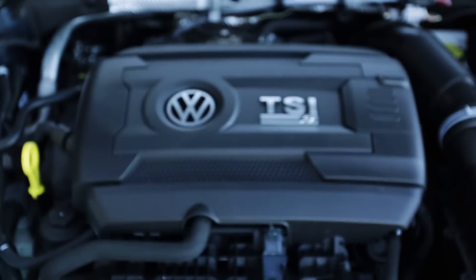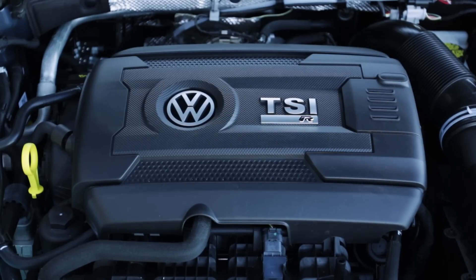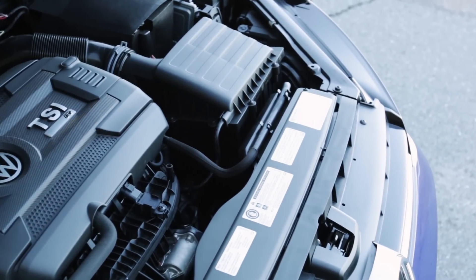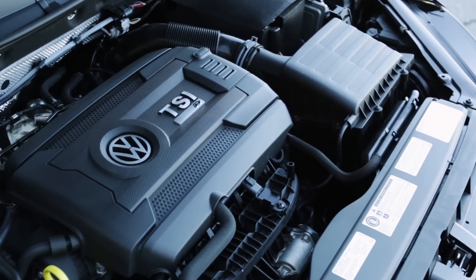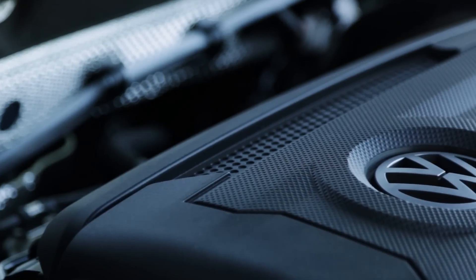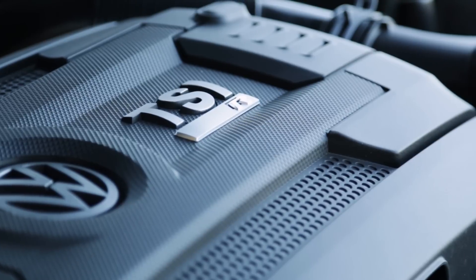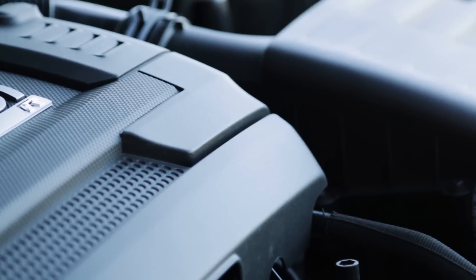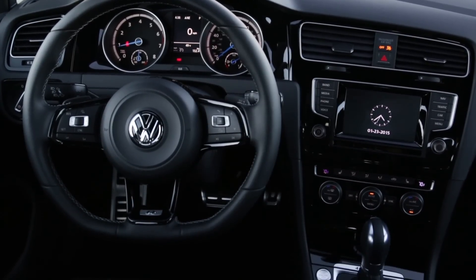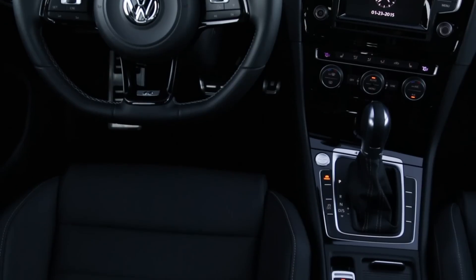The R uses Volkswagen's familiar two-liter four-cylinder turbo, and the company says it makes 292 horsepower and 280 pounds of torque, but that's a lie. The aftermarket and enthusiast community have indeed discovered that it makes a little bit more than those numbers. The consensus seems to be that the official numbers are a wee bit pessimistic. There's the six-speed dual-clutch gearbox, which definitely doesn't get the credit that it's due, and helping get all of this excessive power to the ground is the all-wheel drive system, or 4Motion in VW speak.